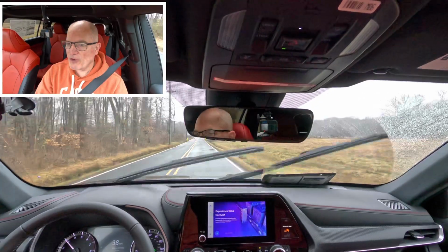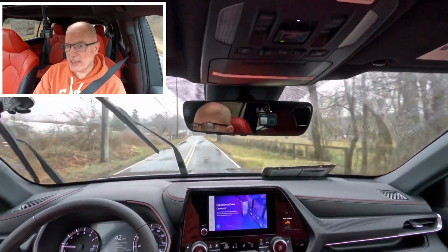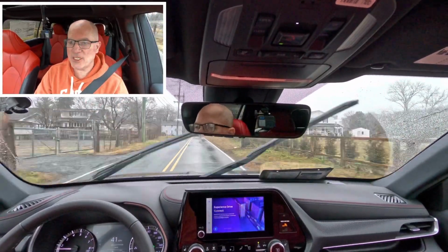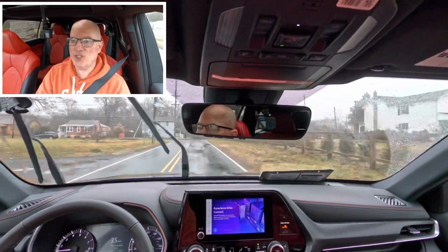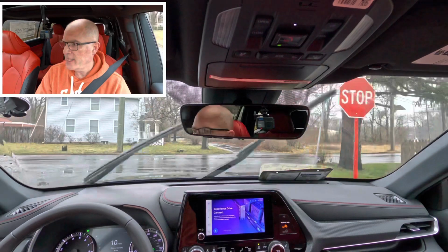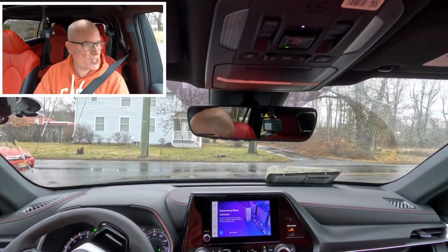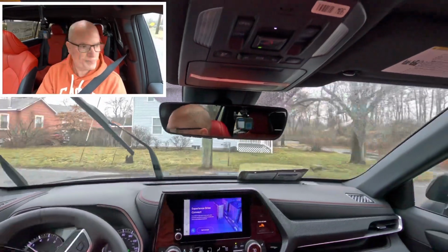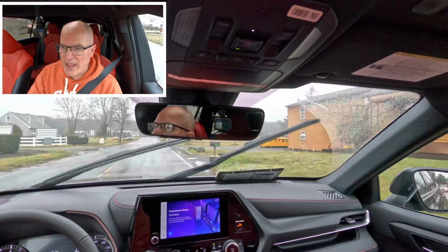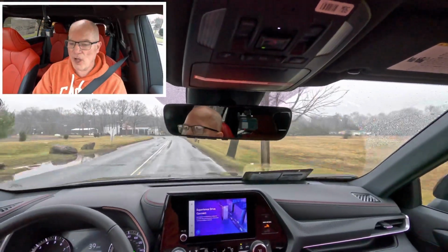Now again, turbo 4, a little noisy as you take off from first and second. That's to be expected in an engine like this. But Toyota went with this power plant for efficiency purposes on the gas mileage and on the emissions. And that's obviously the way of the world anymore, is to get better gas mileage and to cut down on emissions. That's why we're seeing the EV revolution going on. But it's got plenty of power to get you out into traffic. You have a confident merge on the highway, no problem at all.